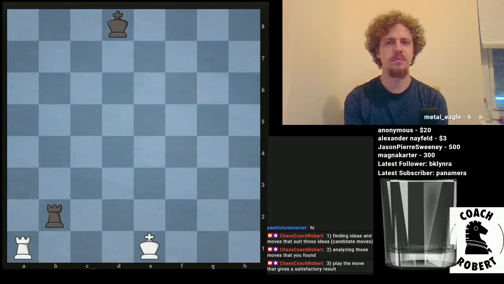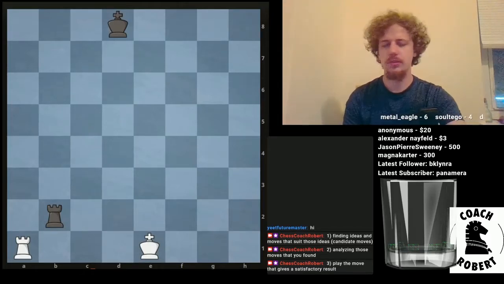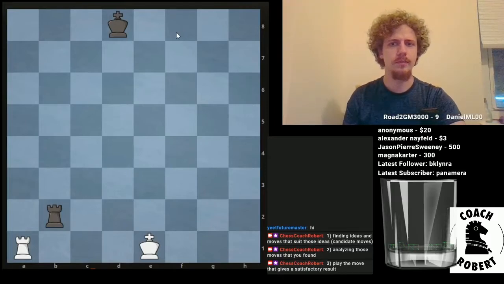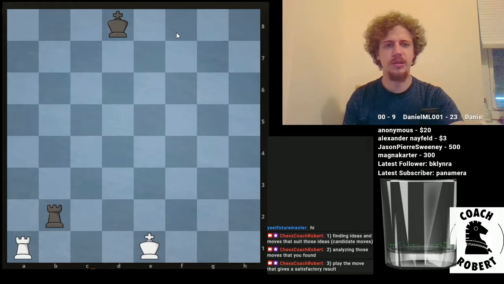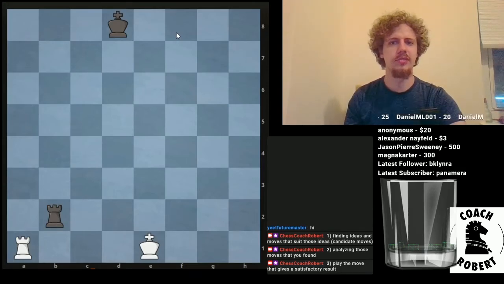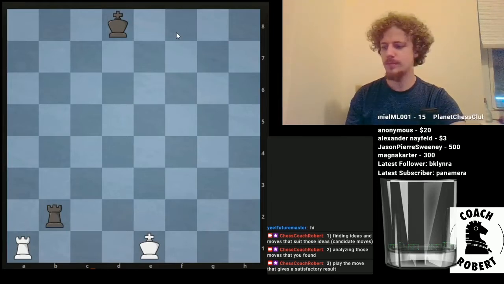So this is our first position, which is really quite easy. It's white to play. And I'd just like to know what anyone who's watching thinks of this position, like how you would evaluate it, and also maybe what move you would play here for white. It's not a trick question. It's just our first candidate moves exercise, and I tried to go in order of easy to difficult, or at least less complicated to more complicated. So let's get some votes. Any suggestions?